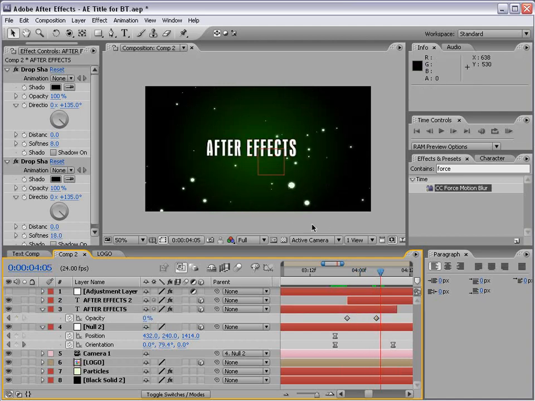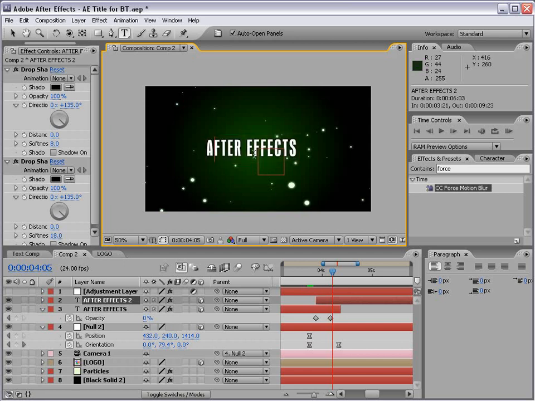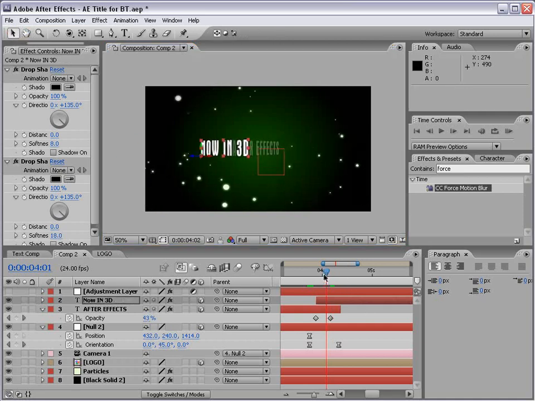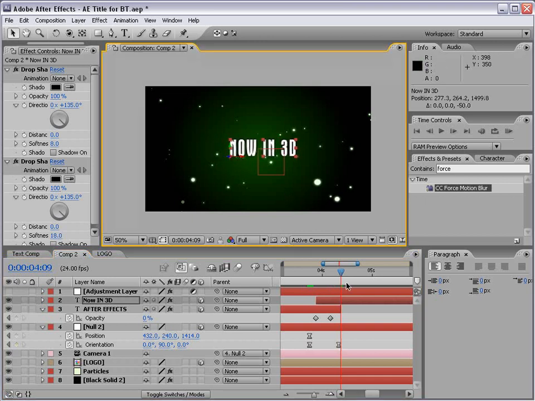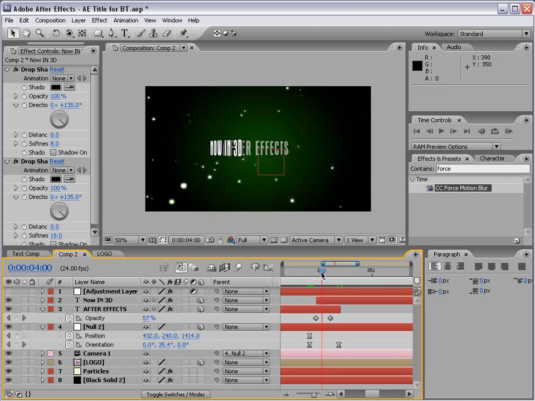And now we have our new layer, and then we can double click on it and change it to now be in 3D. It's always been, but oh well. So that it kind of comes into play here. Now, our layer isn't quite lined up, so let's go and line it up, and let's make sure that our animation looks okay.